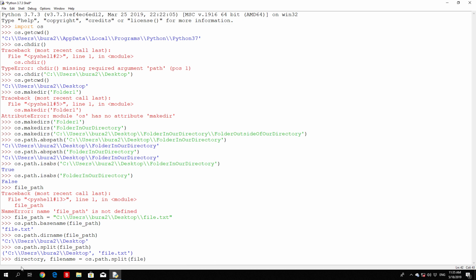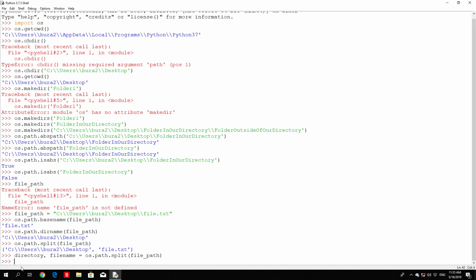And there we specify file_path, and then if you just type here print something like this, so the path to the file, and then we add file name plus is at this path, and then we plus directory.